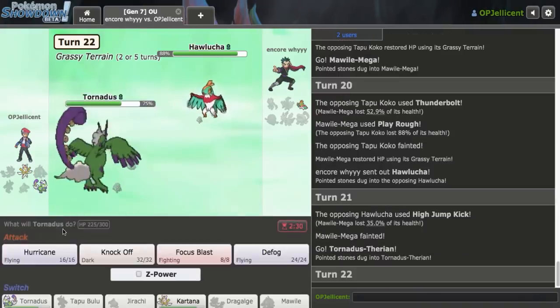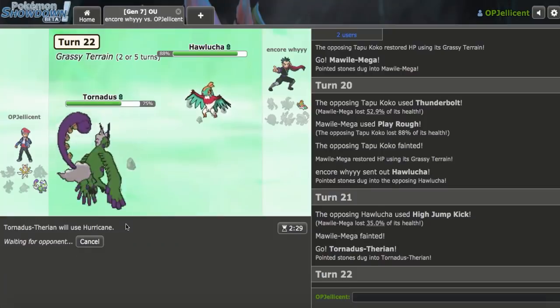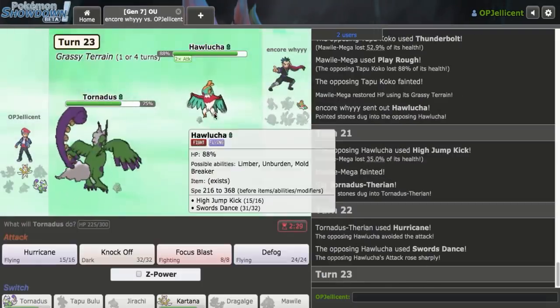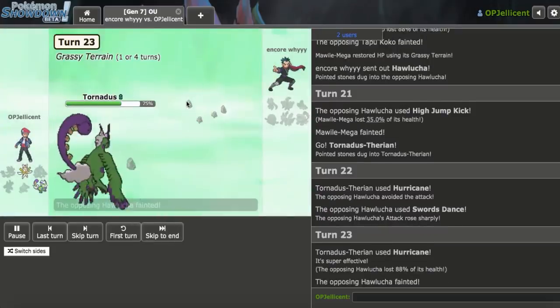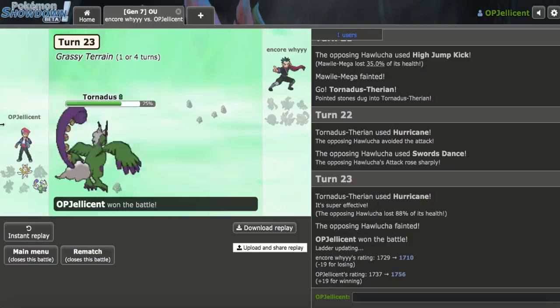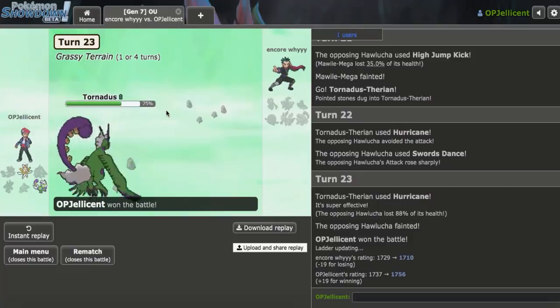Tornadus, come through. Tornadus, come on, just do it, Torn. You have two options, I think. You have two chances. Torn, you have two chances, come on. There we go. Alright, we're able to go ahead and win. I timed the terrain correctly. My Dragalge does have the correct ability right now. I'm pretty sure I was Poison Point in the first game too. But I'll be right back with another one.